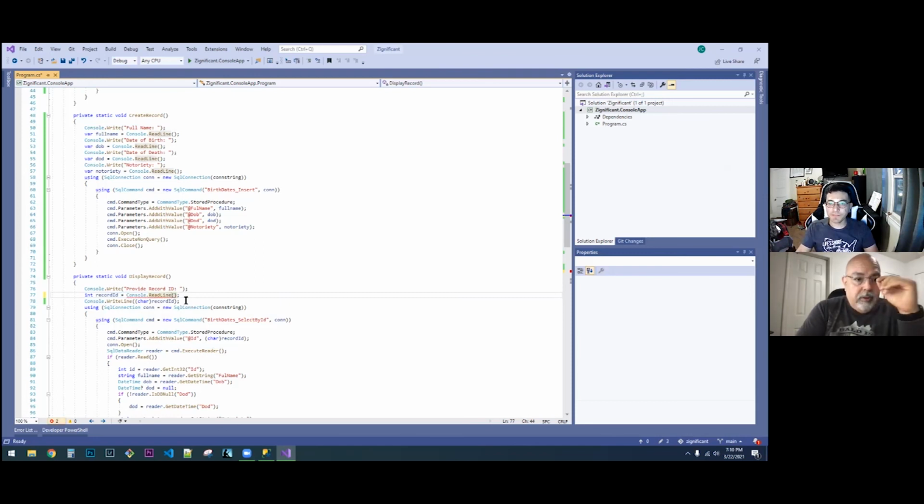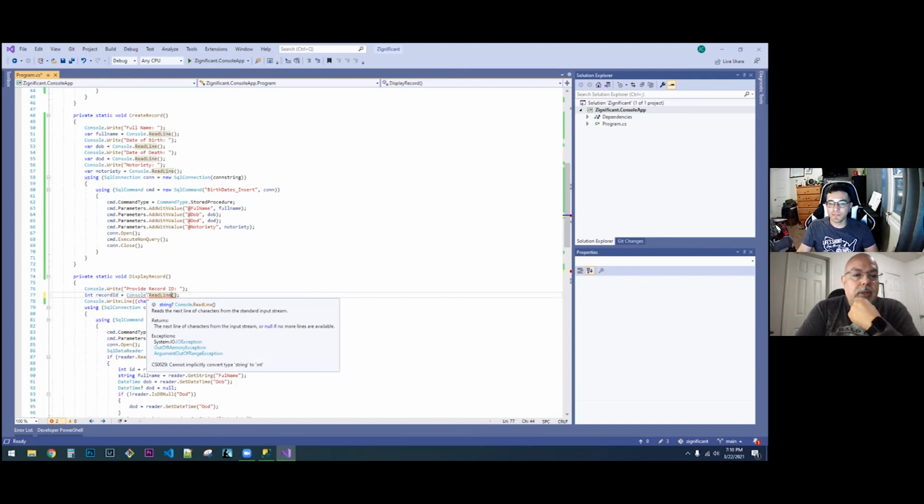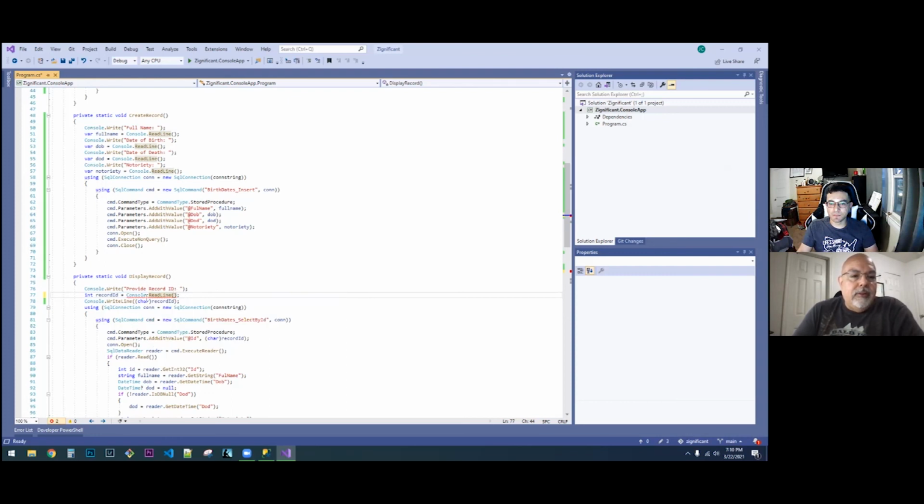But the problem is going to be that we're going to have to convert this to an integer, because it gives you a string. Let's go ahead and change that on line 77. Let's change that int to a string. See if it runs that way.